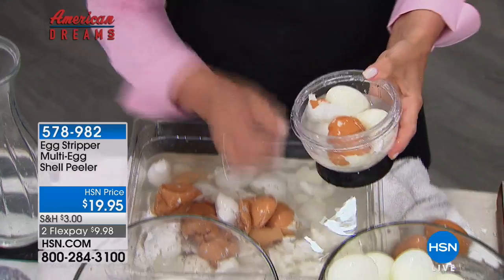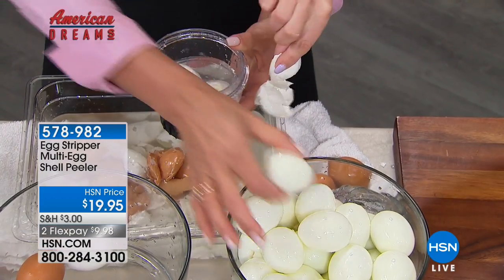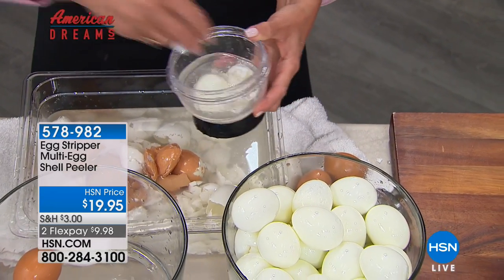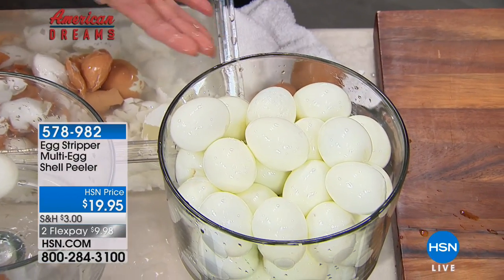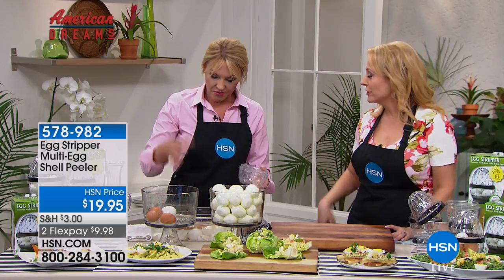And voila, here they are. Look at that. The coat is already off. It completely came off inside there. So now think about it. All these deviled eggs, within seconds, you have this huge ball of eggs. You can do five at a time, and it just shows you how fast it is, whether you are a parent or anyone. So what do you do with all those shells? Do you put them in your garden or something like that?